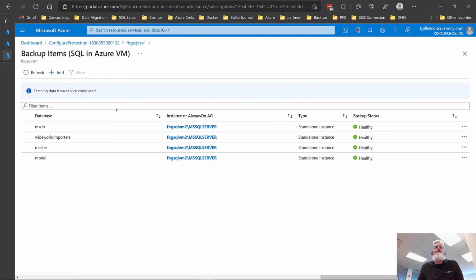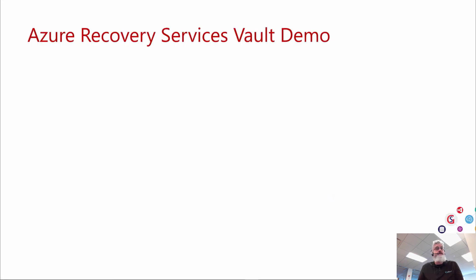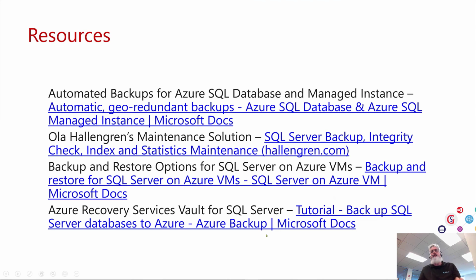So let's just see if it has added, and it still has not shown up. But I think once that processes through, we will see that underscore copy here. I won't keep you watching your screen while I wait for that. So what I'll do is flip over to my slides and then just go through my resources.